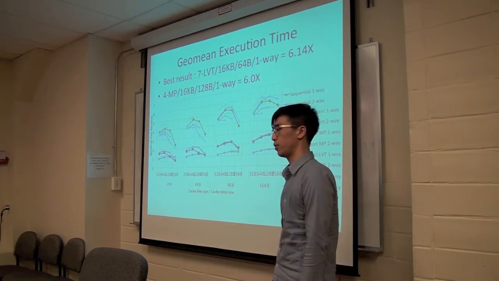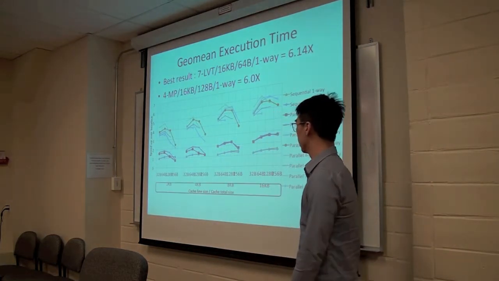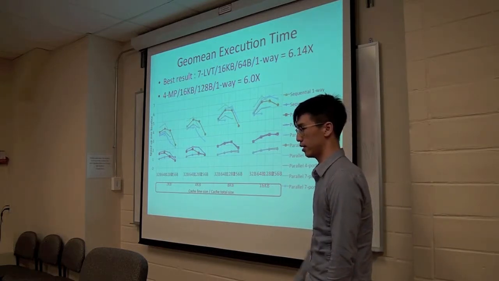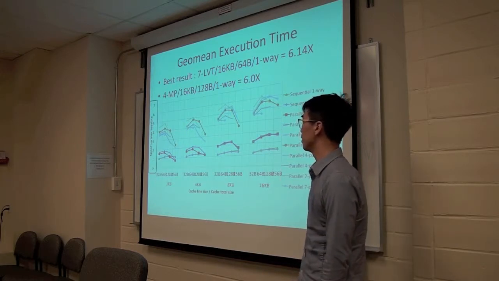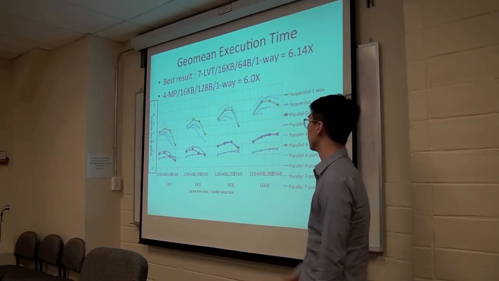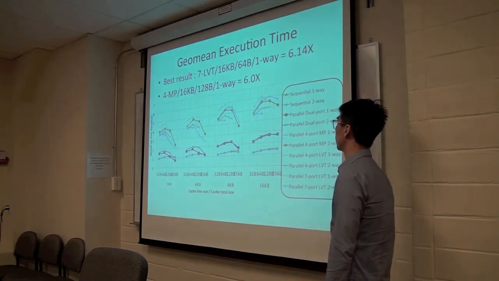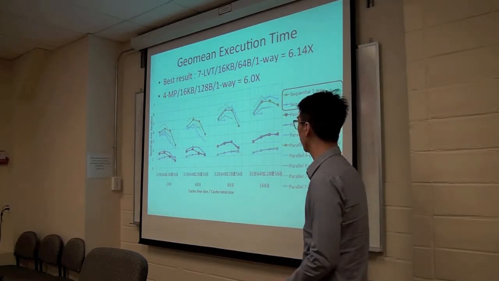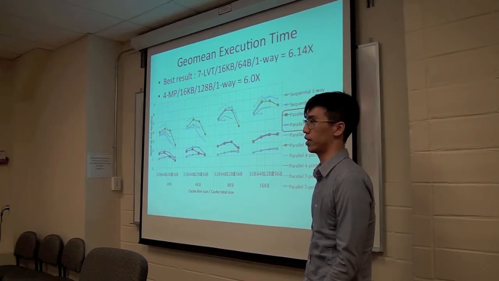So let's first look at the geomean execution time. On the horizontal axis, we see the 4 different cache sizes. Each cache size shows 4 different line sizes. And the vertical axis shows the speedup ratio versus the baseline. You can see that there are 10 different graphs on this page. The top 2 show the sequential case where a single accelerator is running, also connected to a dual port memory, and the parallel dual port case where the 6 accelerators are connected to 1 port of memory.